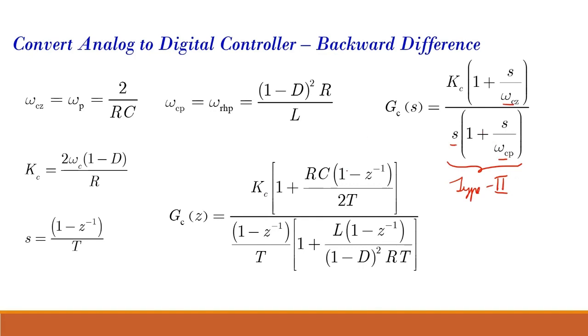What I will do is, I found this omega; the pole I've placed at the RHP 0, so this is the value of it. The 0 I place at the pole of the GVC, so that is the value of it. And this Kc I find from the crossover frequency, and this is given by this value. Now all of this is in analog domain. So to convert it to digital domain, I will replace S by (1 minus Z inverse) upon T, and I will substitute over here, and this will be the transfer function I will get.